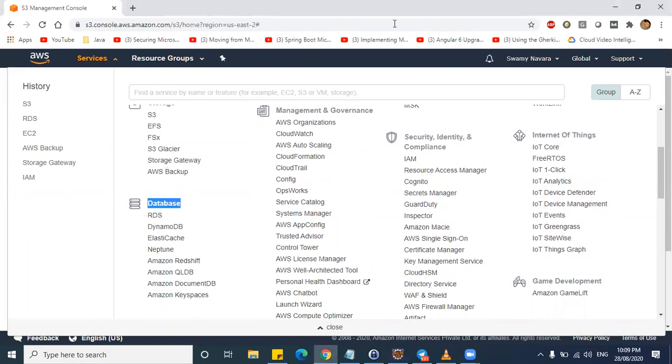So under databases, we will be doing lab for only a few. There are many databases. If you want to do lab for each and everything, every database will take one day to do. So we'll mainly focus on RDS, which is our today's topic, and DynamoDB and Redshift. Remaining, we will discuss why they are used. So today's topic is RDS.